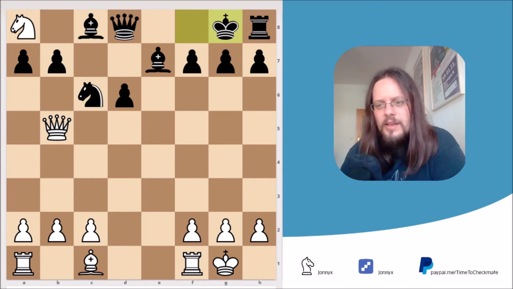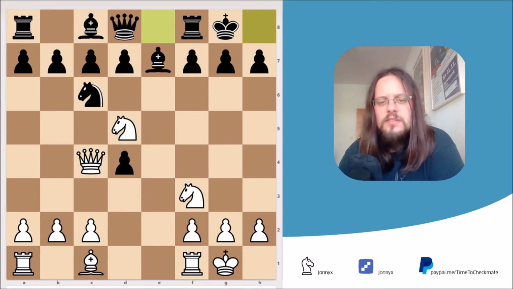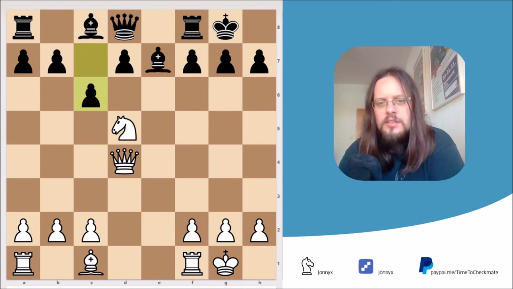So let's go back to the main line. Main move for black is castling. And here you just simply grab the pawn on d4, and after black recaptures, the most common move in this position is actually c6. And here you can just simply grab the bishop on e7 and play bishop to f4.